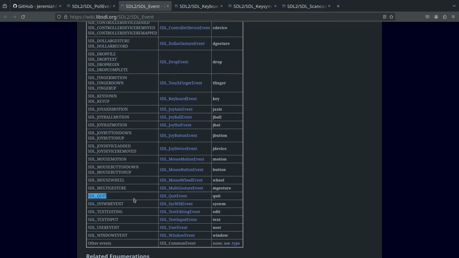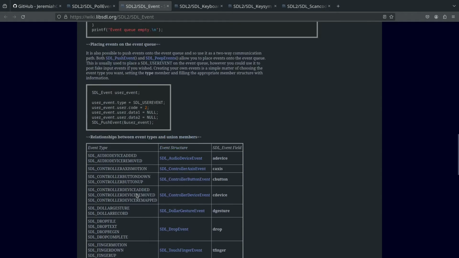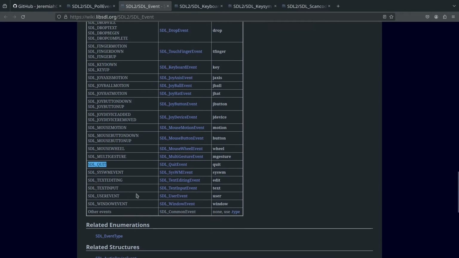If that specific event was a quit event, when we check the type of it, it's going to return as an SDL quit. Okay, hopefully that makes sense. So that's the very first thing that we want to check. And then if it is a quit, we just want to clean the game up and close.